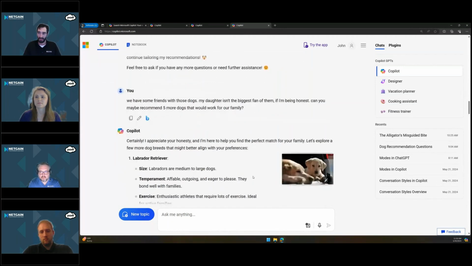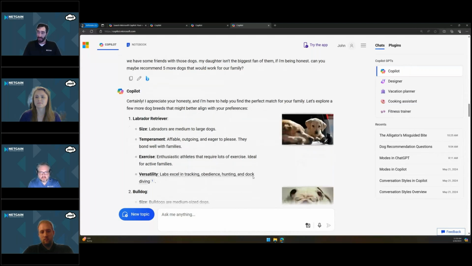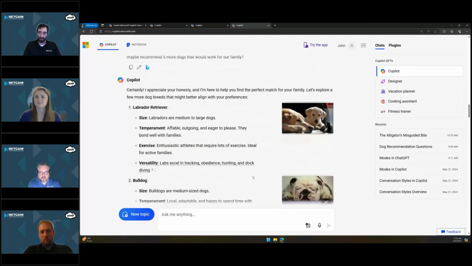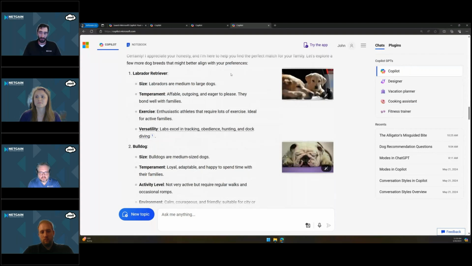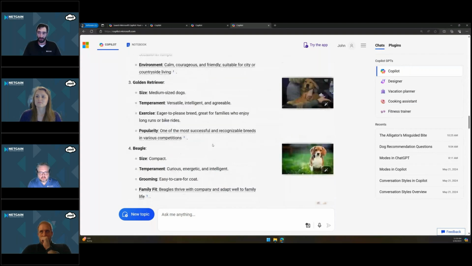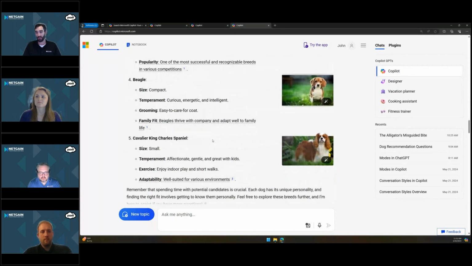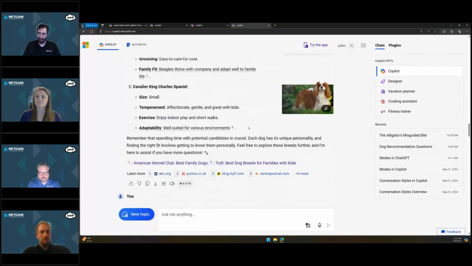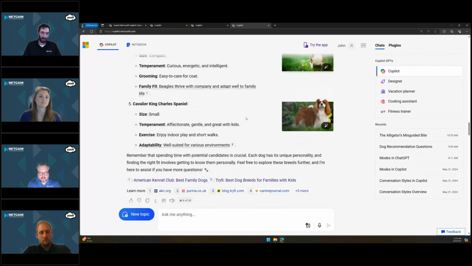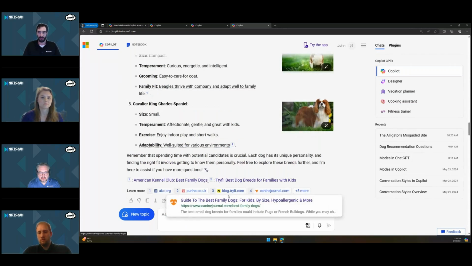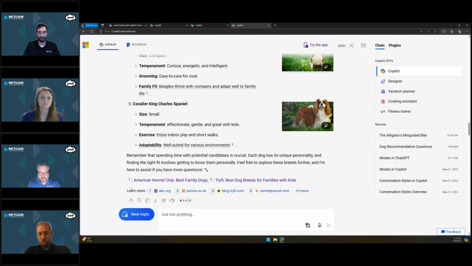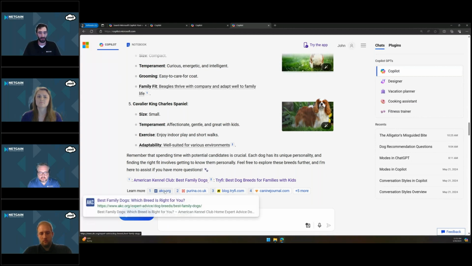Sure. Okay. Again, he's appreciating the honesty, and he starts to give me 5 more options: a Labrador, a Bulldog, a Golden Retriever, a Beagle, and then why he's choosing these ones for us. So remember I had mentioned previously about balance mode providing us different links for here. So this is one of the benefits of it. Like, where are you getting this information? So again, if I had to search through this and go through a bunch of results, it would take time. Now I'm getting them handed to me.